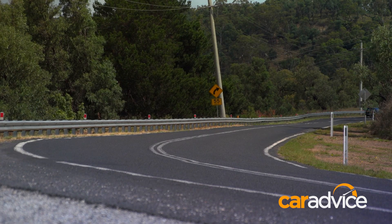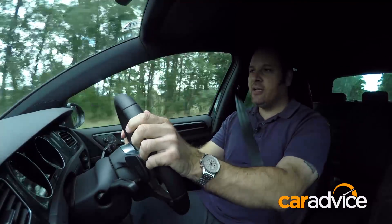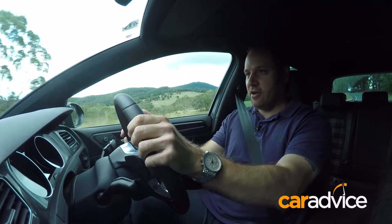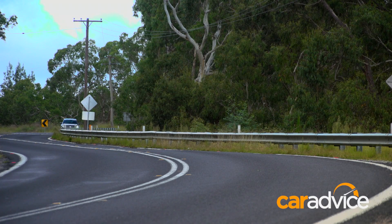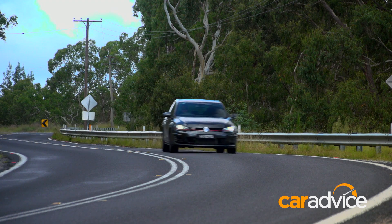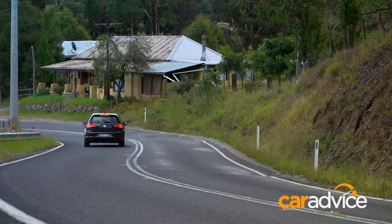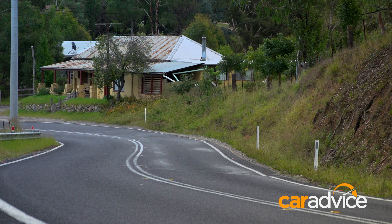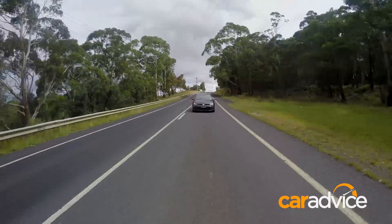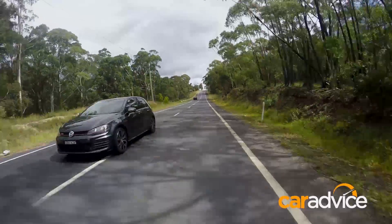And here's your answer as to why people love them so much. When the only criticism you can level at the GTI is that the Golf R is a better car, you're clutching at straws. Find a winding, tight, twisty country road, and you've got every answer you ever need as to why the Golf GTI remains the consummate all-round hot hatch. Adding a limited slip diff and extracting a few extra kilowatts from the engine — which is what happens when you opt for the performance pack — takes an already amazing package and turns it into something even better.